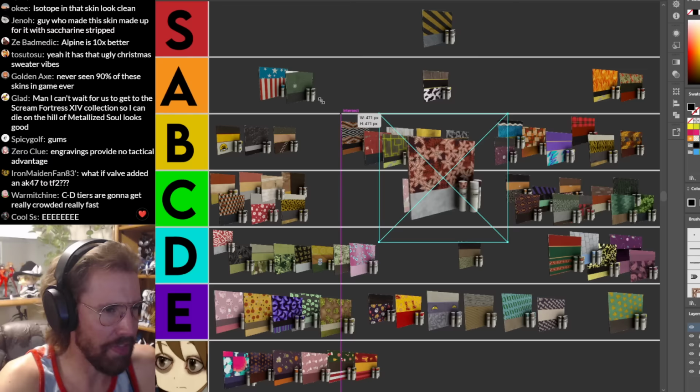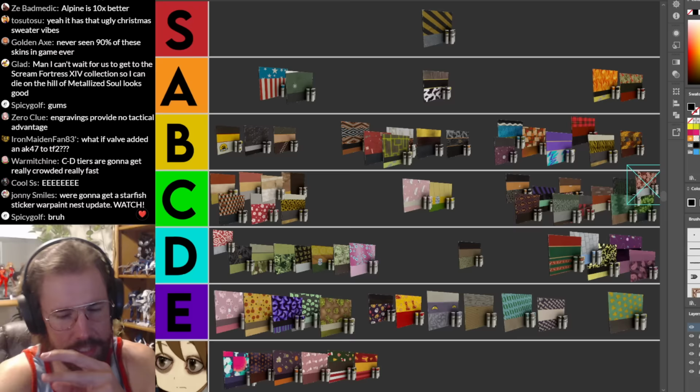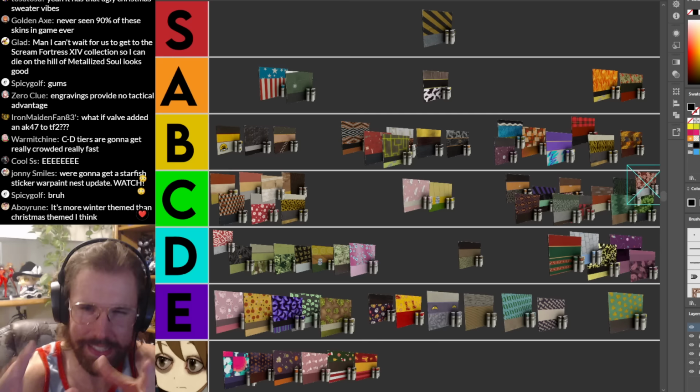Actually, I lied. I think this is the best one that came out of that collection. I'm going to put it up here, kind of in C-tier territory. Kind of around there, still bottom of C-tier. It's okay. It's more winter themed than Christmas themed, so it gets a few more passes.